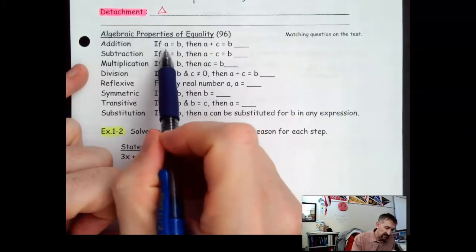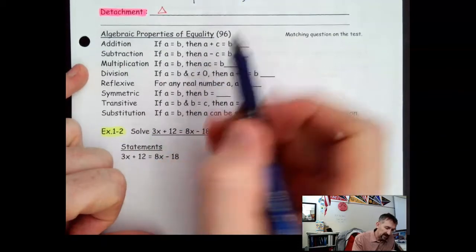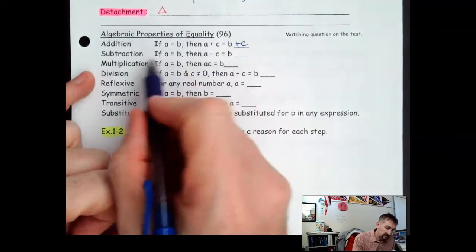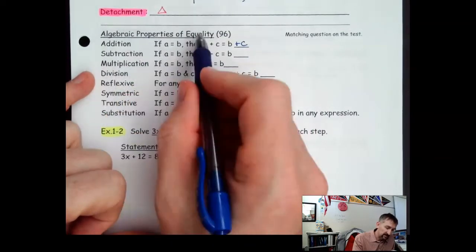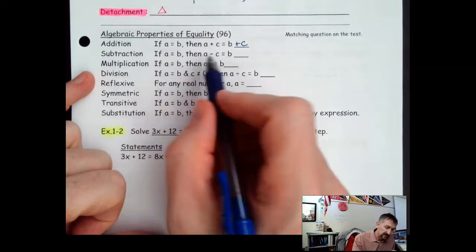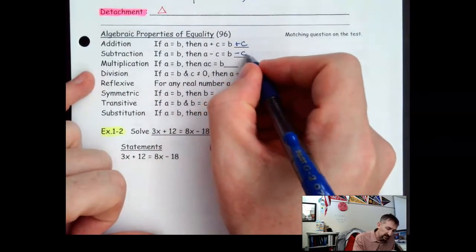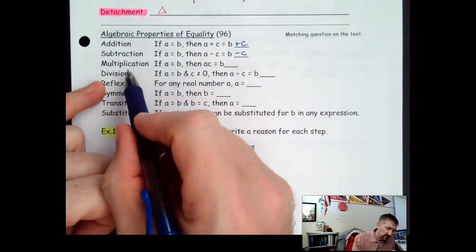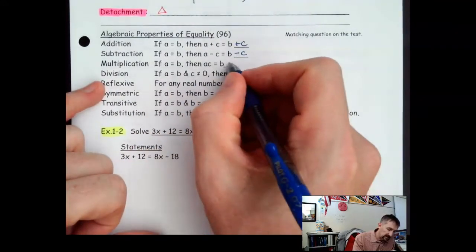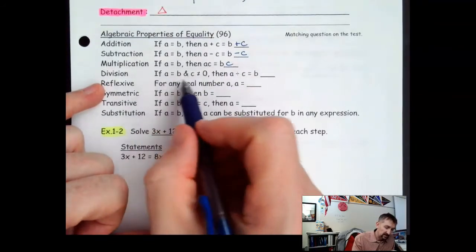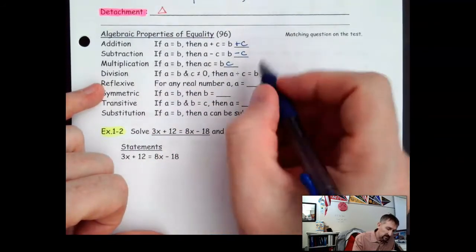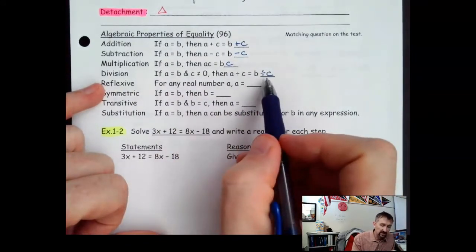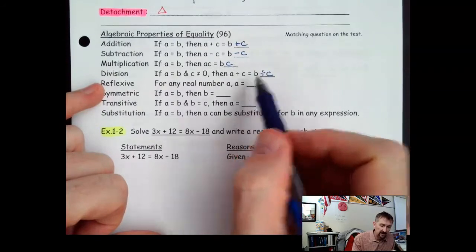So the addition property says if A equals B and we add something to A, we can add the same thing to B. And the subtraction property of equality says that if we have two things that are equal, we can subtract the same thing from both sides. You've been using these properties for a couple of years at least. For multiplication, if A equals B, then we can multiply both by C. If A equals B and C does not equal 0, then we can divide both sides by C. They have to say that because we don't want to divide by 0. Dividing by 0 is bad.